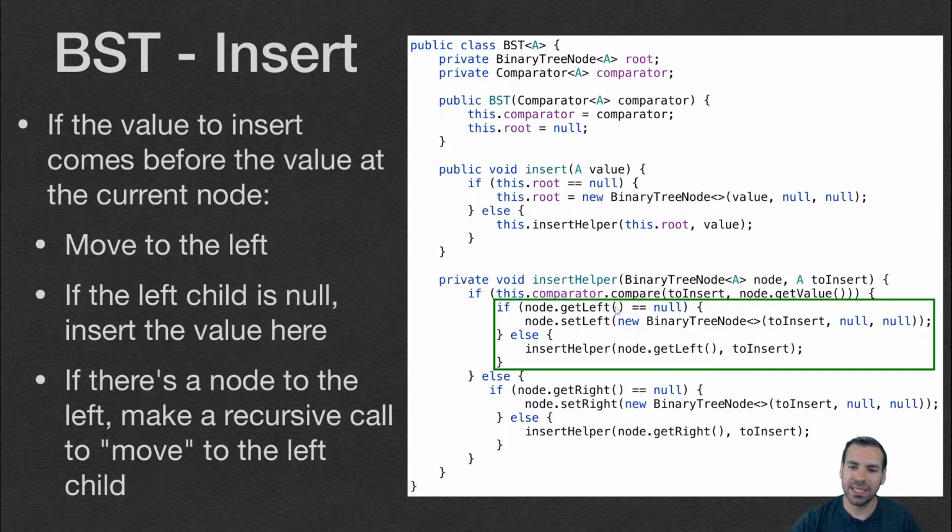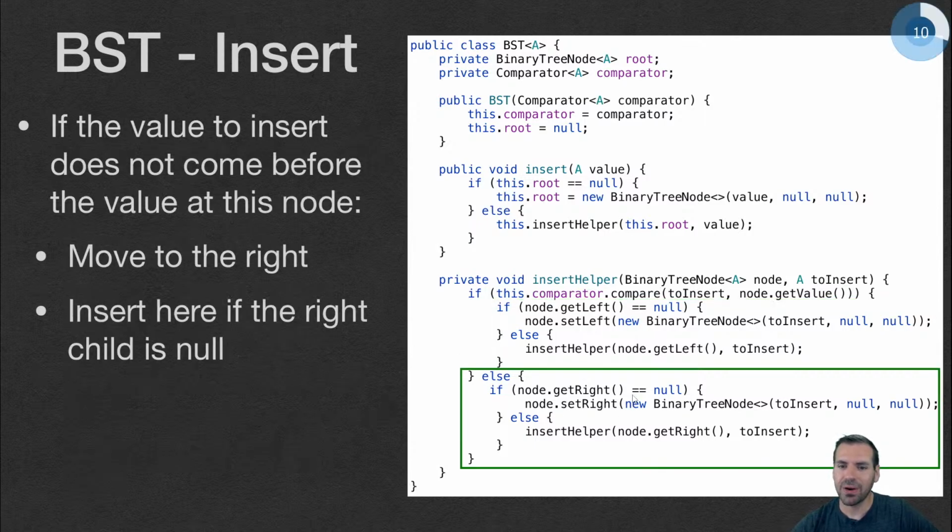If we look left and we see something, we don't see a null, we're going to move over to that node through another recursive call. So we're going to make a recursive call on the left child, go over to that node and say, hey, there's a node there, so we haven't found a home for this value yet, but we're going to go over to the left and ask my left child, and they're going to figure it out. So we make a recursive call moving on to the left child and keep traversing the tree until we find a home for this value, which is a place where we find null. We're going to replace a null. If it's right, same thing, but over to the right.